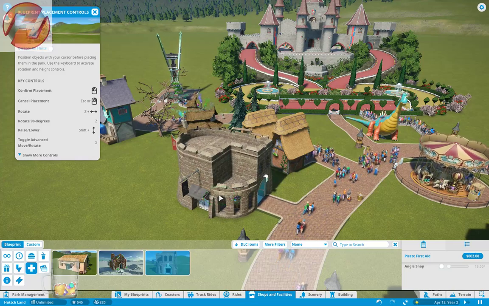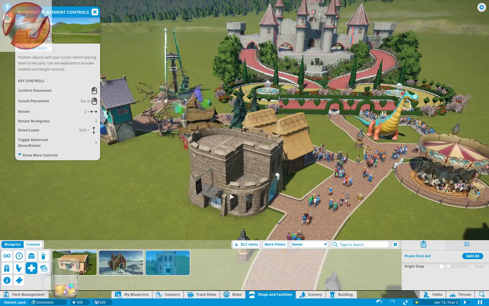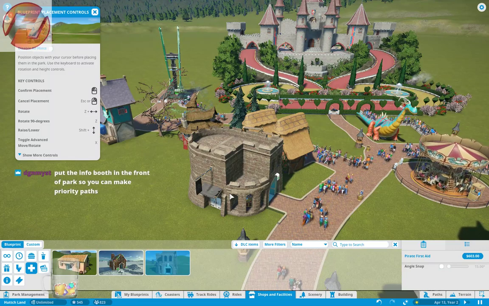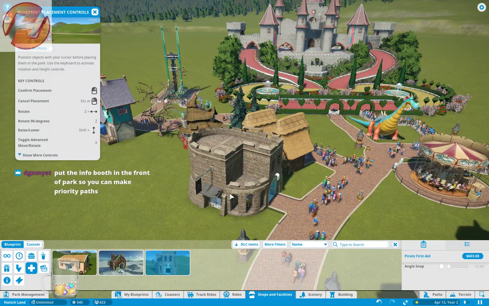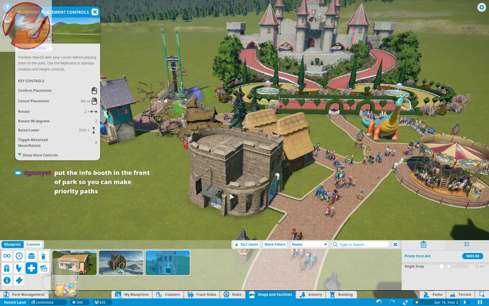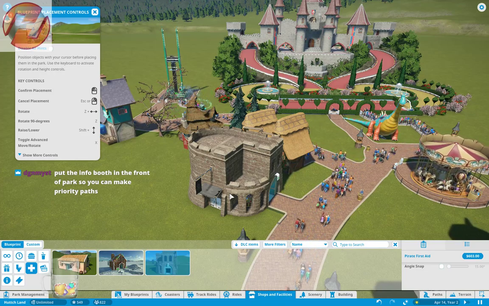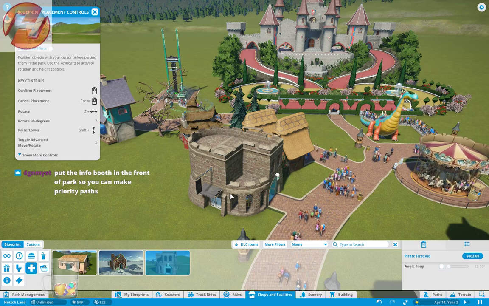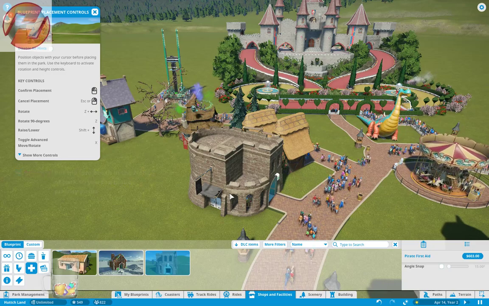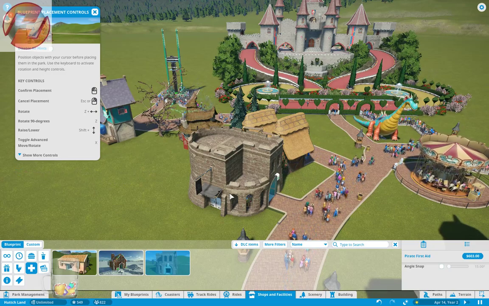How's this? You think this is close enough to the rides to be really effective? Or is that too far from Insanity? Because Insanity is clearly the ride. Put the info booth in the front of the park so you can make priority paths. Oh, okay. But for my first aid, I'm sure Insanity is the ride that's making the most people sick.